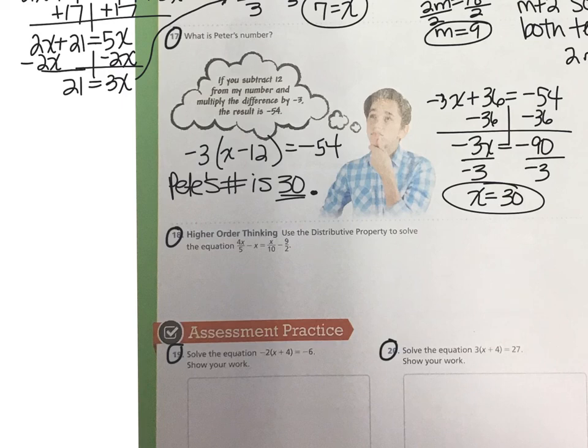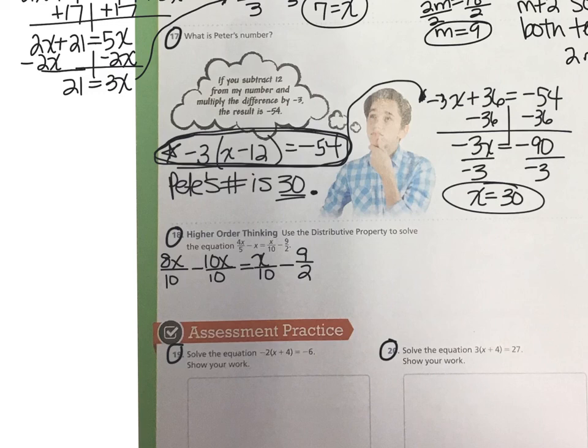Again, go ahead and check the equation that I wrote first. Notice that it does tell us to multiply the difference of his number and 12 by -3, so that's why it's outside the parentheses, because we're supposed to find that difference first. And then you have to use your distributive property, like I did here, in order to solve for his number.